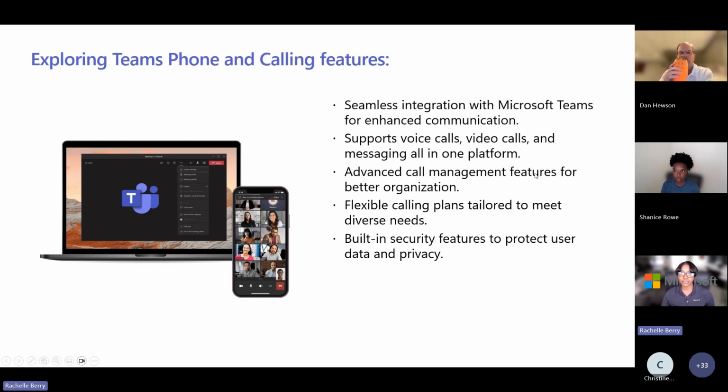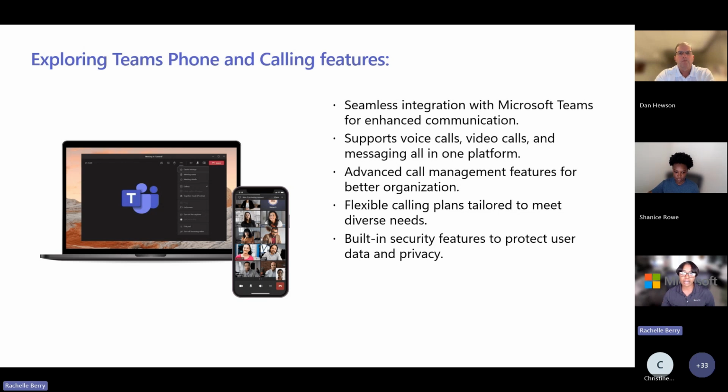So let's say, for example, you would like to set up an automated system to direct persons when they call to different departments. So let's say you call in and you would like to get redirected to the sales team, or the marketing team. Teams allows you to set up auto attendants, which will route customers to a specific department. And then, of course, for those different departments, you can set up call queues so that multiple persons within that department will be able to answer that call once it comes in. So there are a lot of call management features that come within Teams to fit your specific needs.